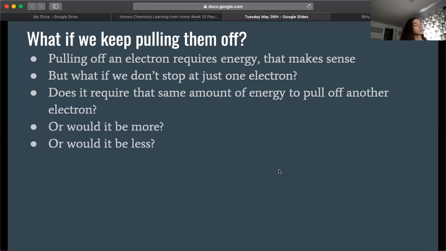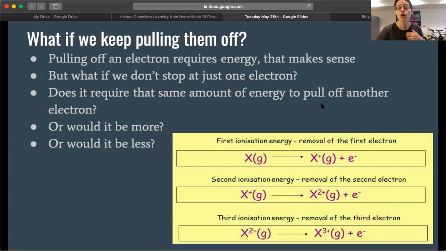More, because now there's more protons than electrons. Yep, so it's going to be more attraction to the center. Absolutely. Whenever you want to think about if there's attraction or repulsion, simply look to see which you have more of. If you have more protons than electrons, then you have more attraction pulling in. If you have more electrons than protons, you have more repulsion pushing out. So in this instance, after you pull off one electron, you actually have more protons in the middle. So there's more attraction in, making it even harder to pull off another one or another one.